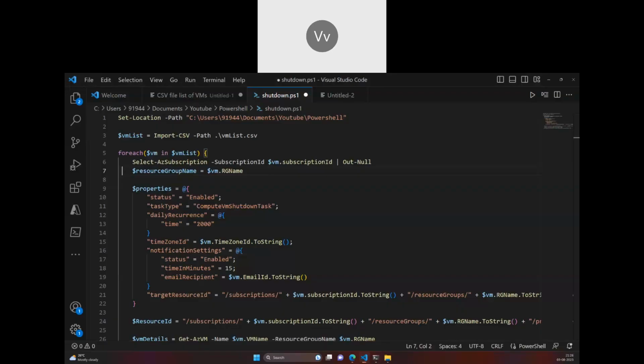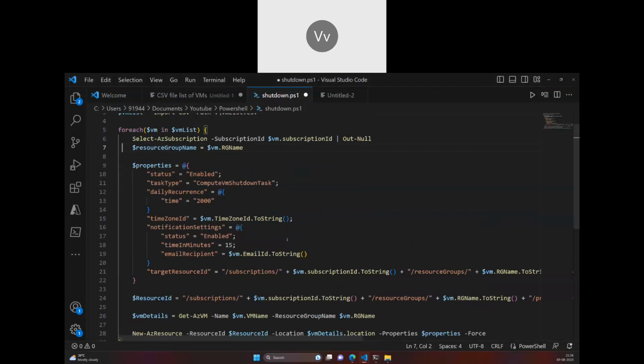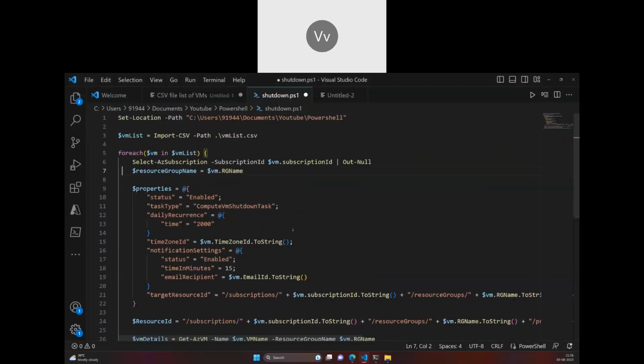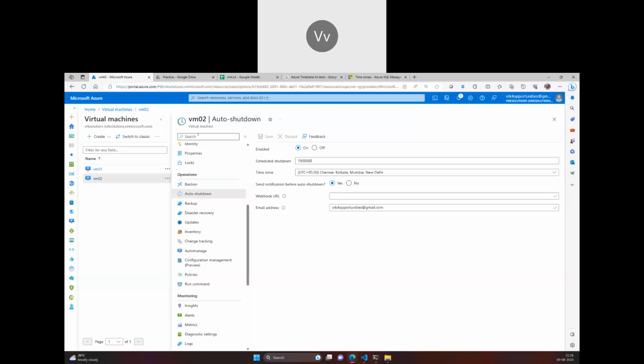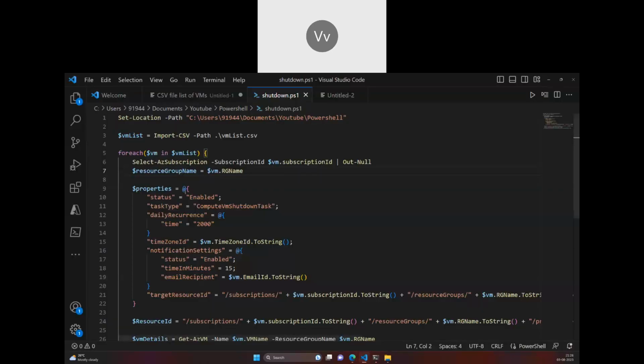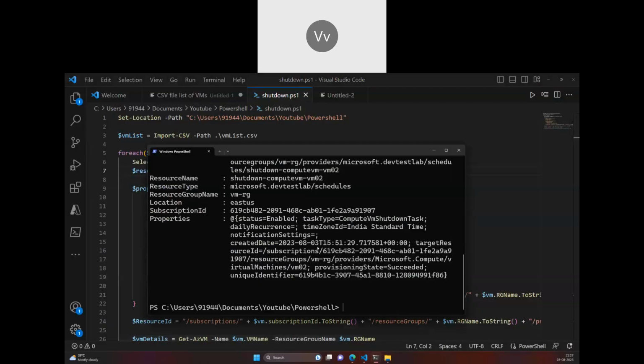But I believe this is the way you can mention enabling the auto shutdown task. I think I didn't save this. Okay, I didn't save this, so that's the reason it was having the previous one. Just because this Excel sheet has the latest different time zone, it got automatically updated, but the time is not updated because of that reason.